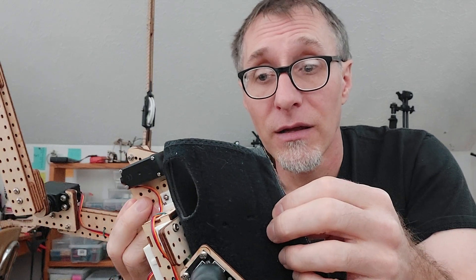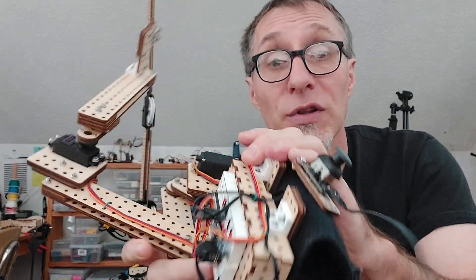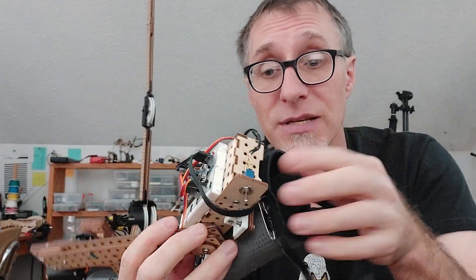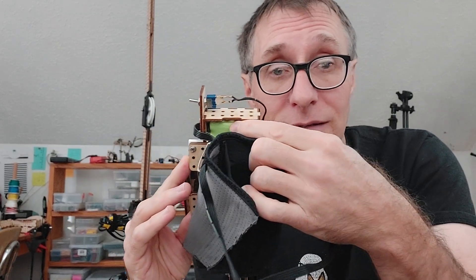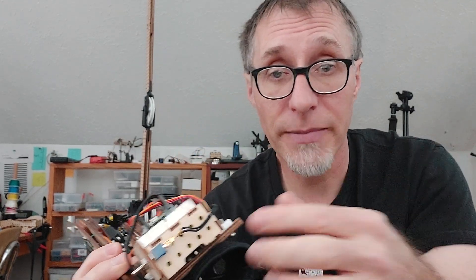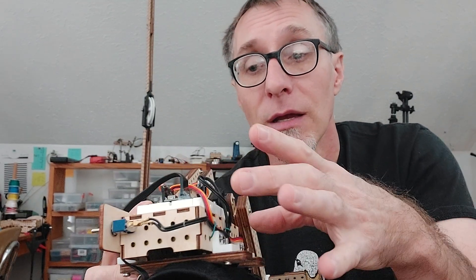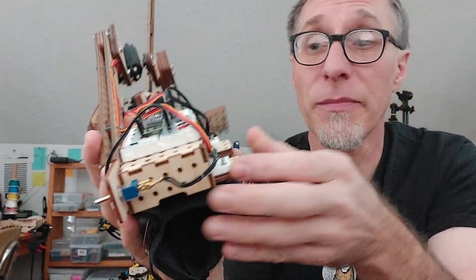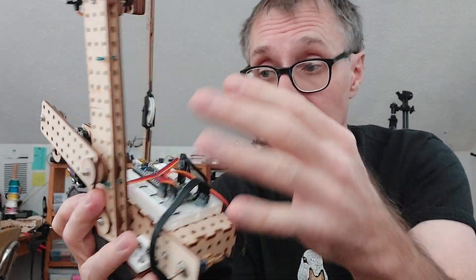Working with what you have. Standard hobby servos, there's two of them. I built it on top of a carpal tunnel wrist brace. Build a little box - you always need to build a little box - you've got to have a place to put stuff like a battery. They're always huge, they're always heavy, where are you going to put it? This is a 7.2 volt nickel metal hydride, it's like an RC car battery. A little switch to turn it on and off. The box not only holds the battery and the switch, it also creates a place to connect the arm and mount things.